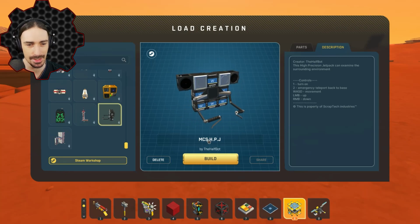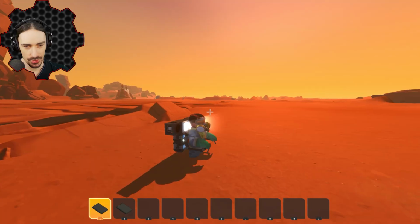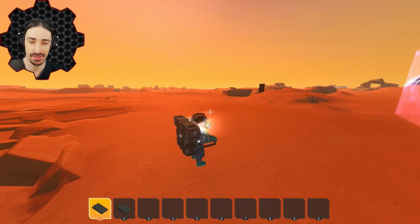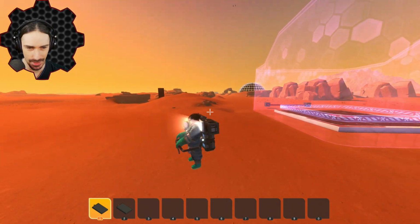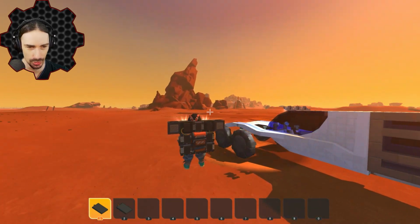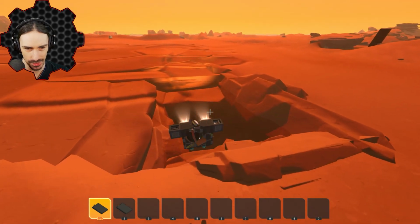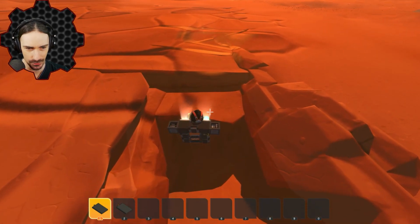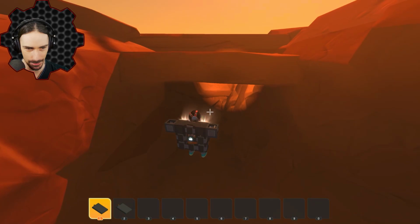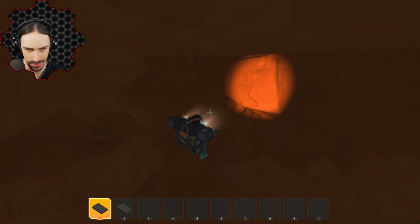This is the MCS HPJ by the Halfbot. It is a high precision jetpack that we can use to examine the surrounding environment. It utilizes some very advanced zero-G technology, as you can see, and it is perfect for descending into this cave because there's not a whole lot of room to descend in there, but this allows us to go in ourselves without risking falling and experiencing severe bodily harm, unless my piloting skills aren't up to task here. But here we go. We are now descending into the cave.